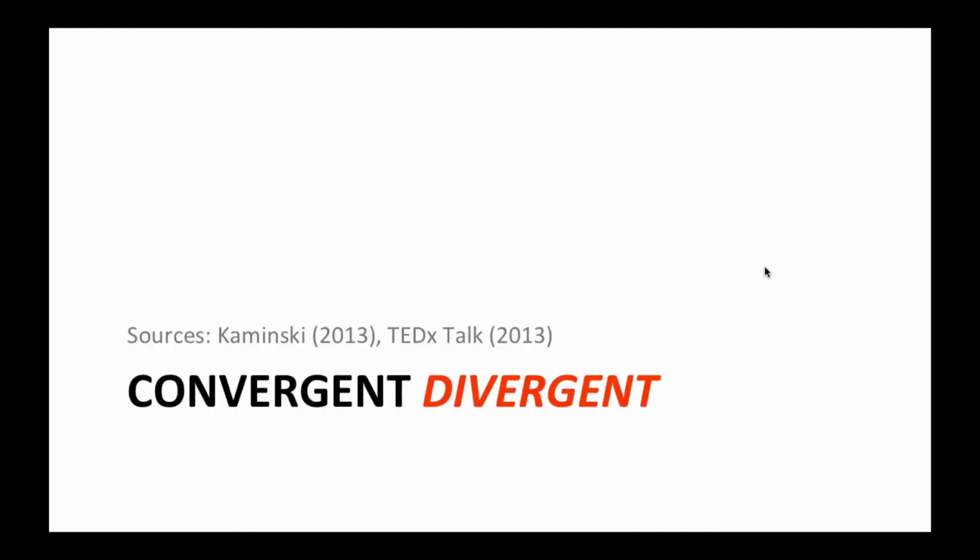So for the first part of this presentation, I want to go back to a talk that I gave in 2013, a TEDx talk, and some of my work in the book with Alex about Convergent Divergent. I think this is a nice framework to think about why a strategy like trend following, in particular the most popular strategy in managed futures, may make sense as part of a balanced portfolio.